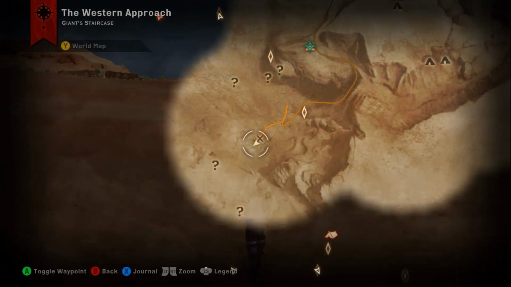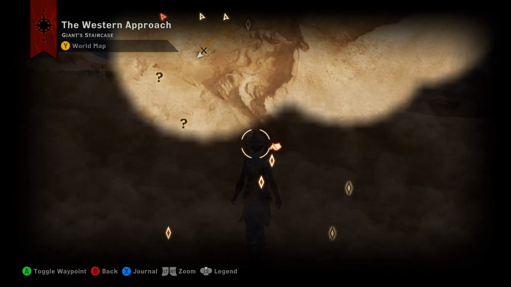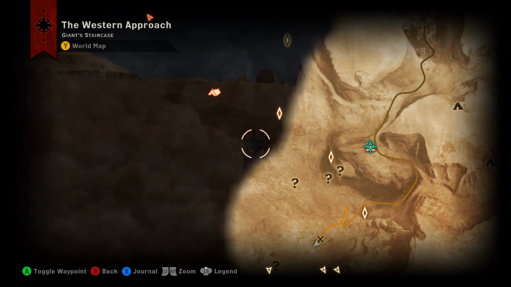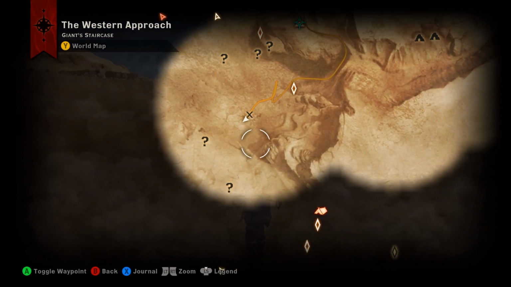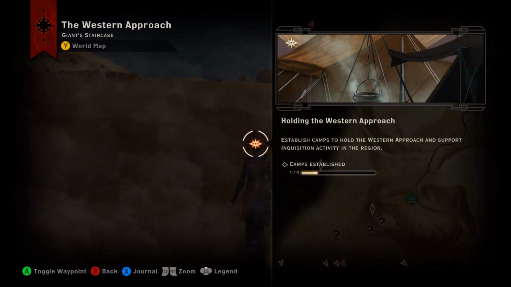Let's see where this camp is. Yeah, we're heading off into an area where there doesn't seem to be much of... Oh, there's a camp over here. It was actually that one I was going to go to first, but that's way over the other side. Well, it's probably not too bad, to be fair.